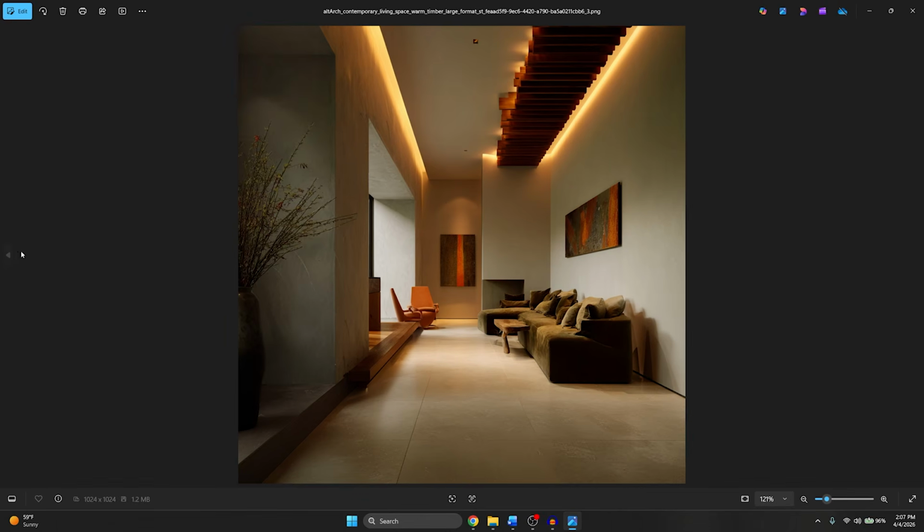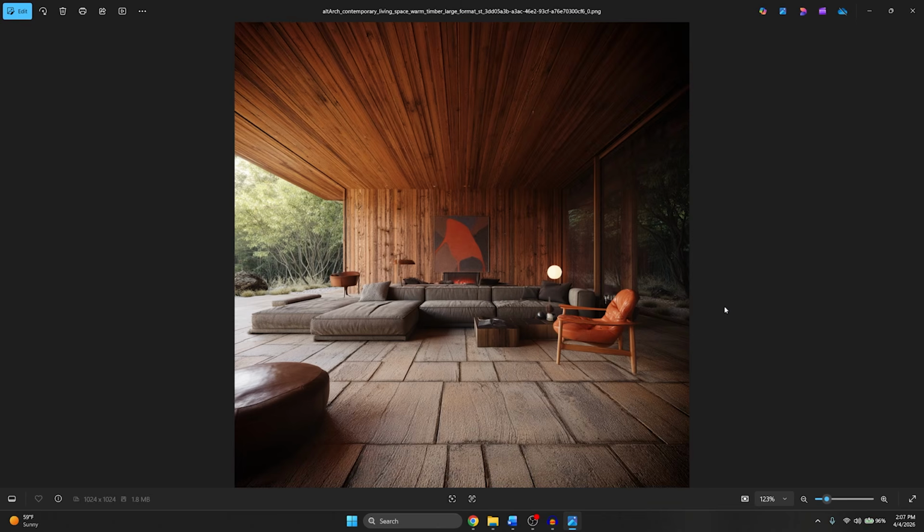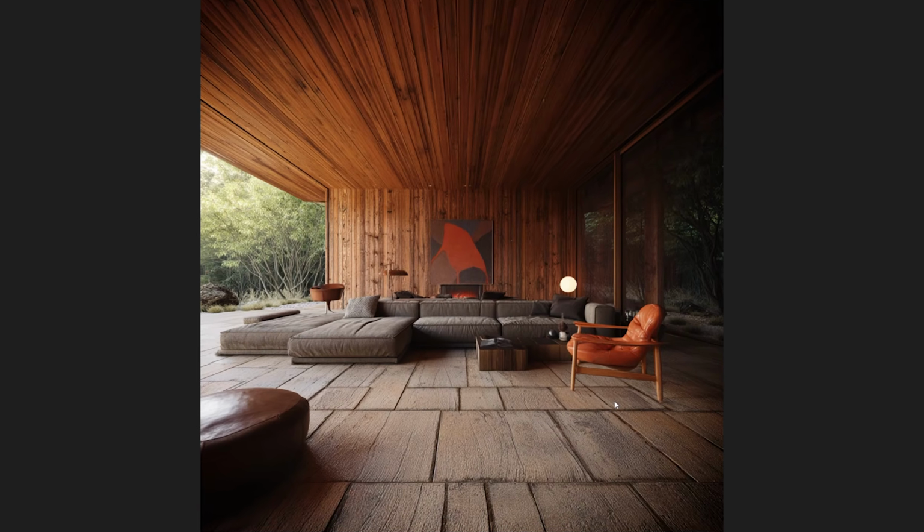Now let's check out version 8. Version 8 also followed the prompt correctly, but the layout and the material is slightly off. This could be a large format stone floor, but I think having this texture does deviate it from the prompt a little bit too much. If I wanted this, I would have said wood texture or something along the lines.